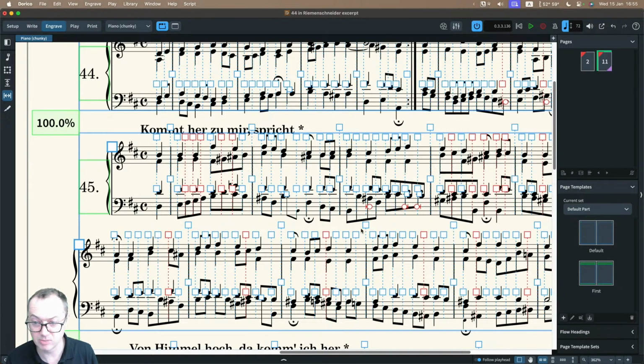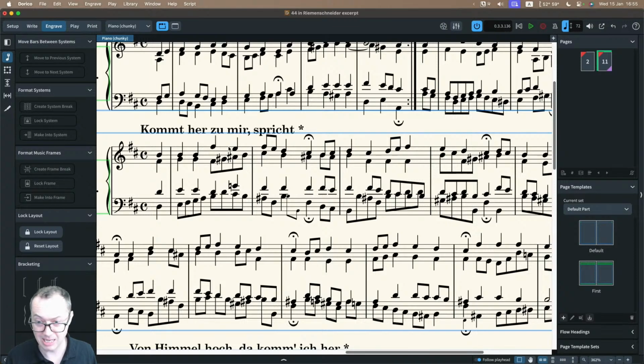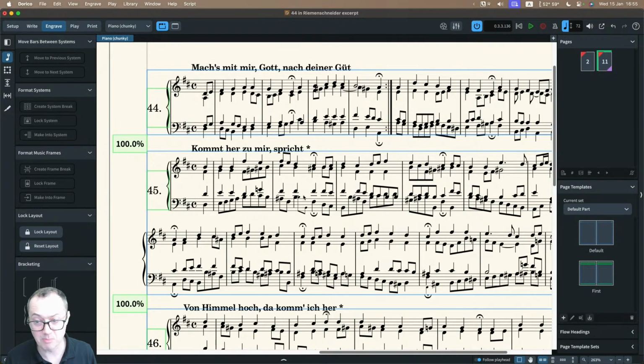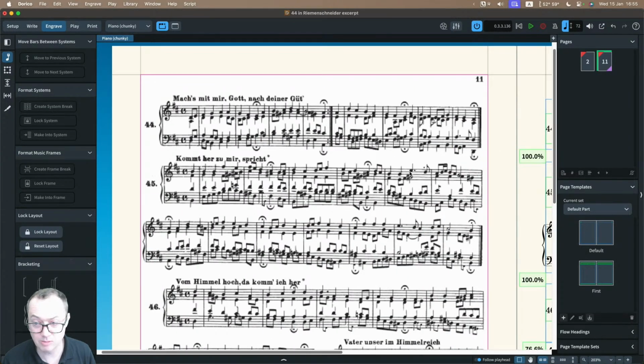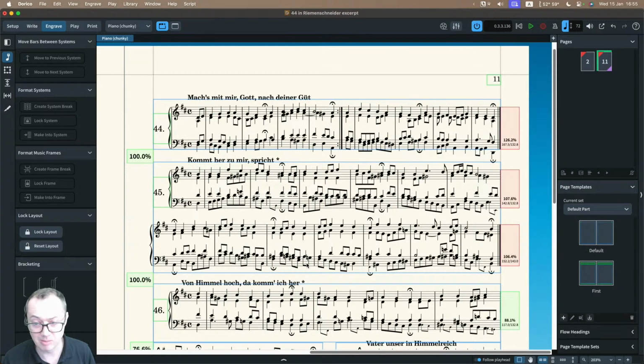So these are all the red items that you can see. And if you don't want one, you just click on the box, press delete, and it goes away. But now you can see the spacing is really tight, but I've had to manually adjust all sorts of things to make it so that I could make something that was very similar. So all of the spacing on here, all of the bars are in exactly the same place, all of the notes are in exactly the same place, and that's how you can get that really tight spacing. But it's a very manual process at that point, because it's like a hand engraver, you're really forcing the spacing down, and so you might have to make little changes occasionally to do those kind of things.